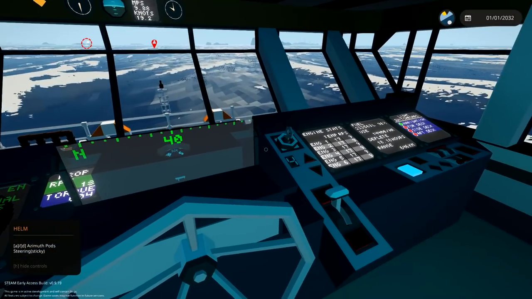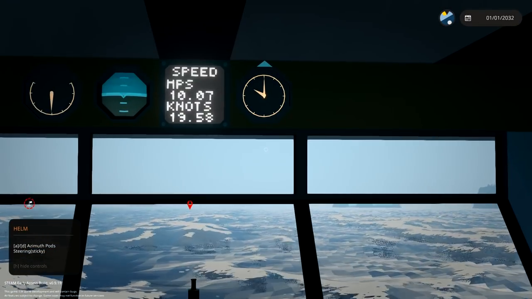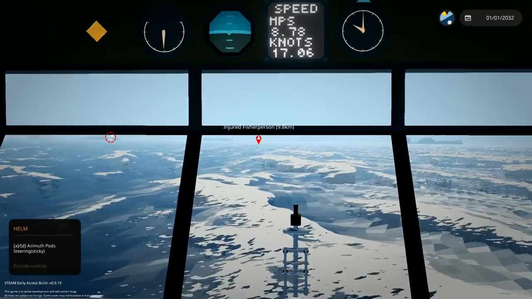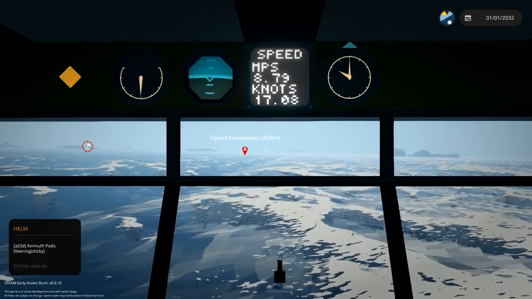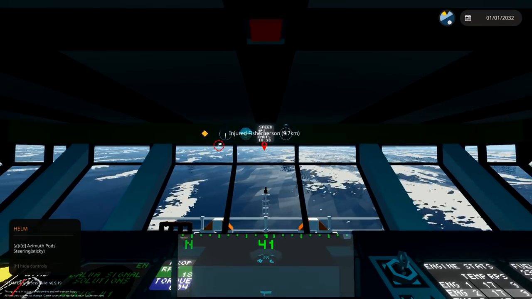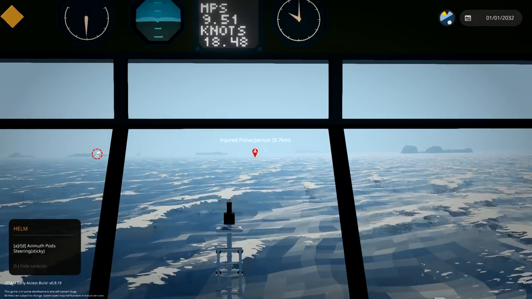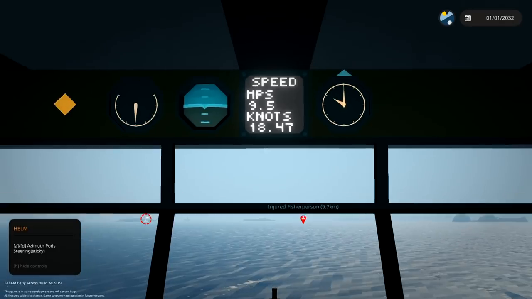This thing feels like it should be faster. Like we're going what? 19 knots. That actually is pretty quick, to be fair, but we're still not really getting anywhere, which is a pain in the butt. So if we change it so the weather is normal and flat and nothing's happening, how fast do we go then?